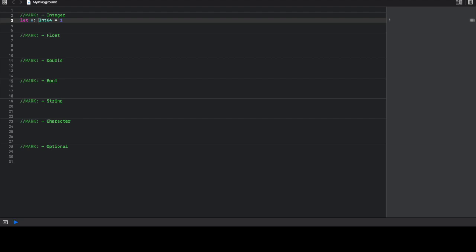And the same with 32. Int32 is the same as 2 to the power 32 plus 1, and that is the range of numbers you can use in both directions from 0.